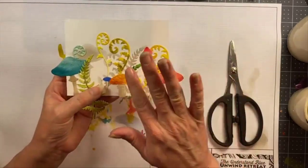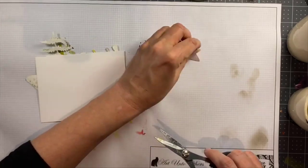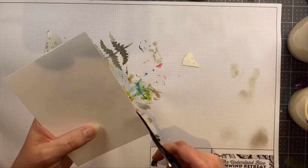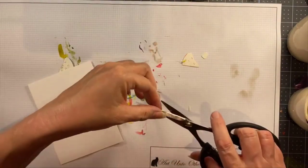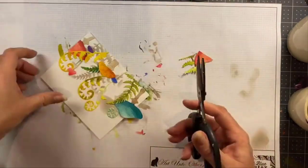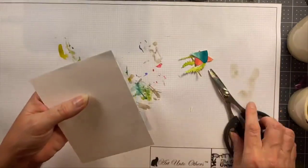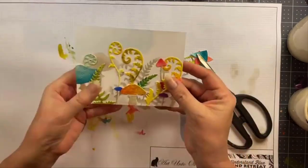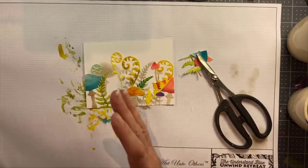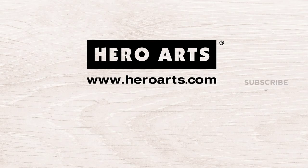Doesn't that look cute? It's like a one-step thing to put down ten die cuts — amazing! Saving time so we can make more cards. I will trim these off; this will get some glue on your scissors but you can clean that off with Goo Gone or something similar. Look at that beautiful little scene — it's magical in every way! Here's the finished card; I turned it into a birthday card with another set released this month, all listed down below. Head over to the Hero Arts blog for more information, and thanks so much for watching!